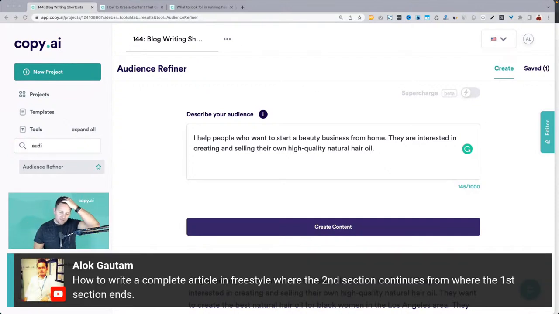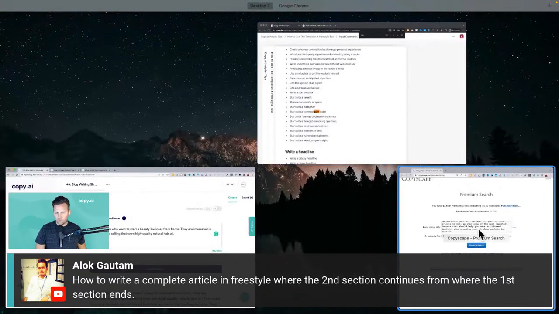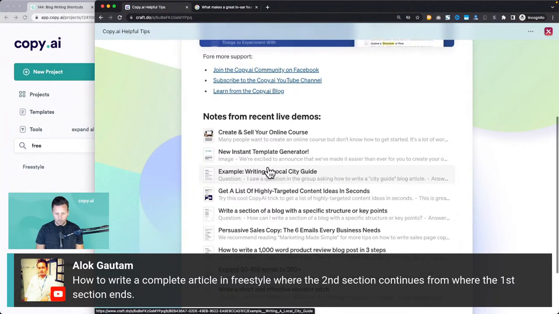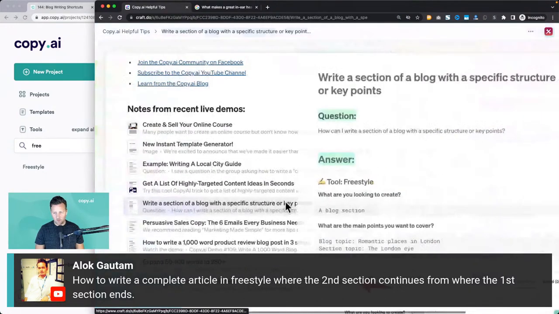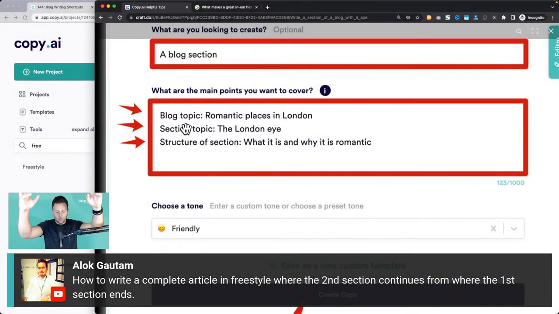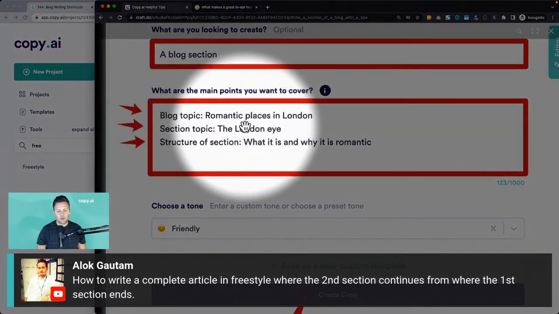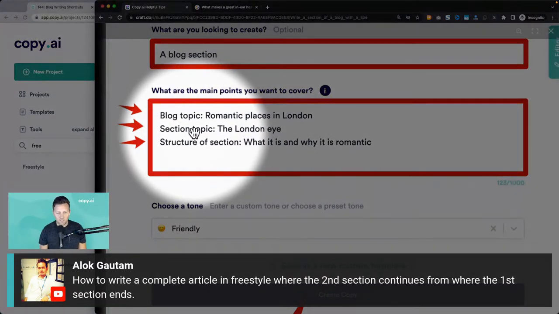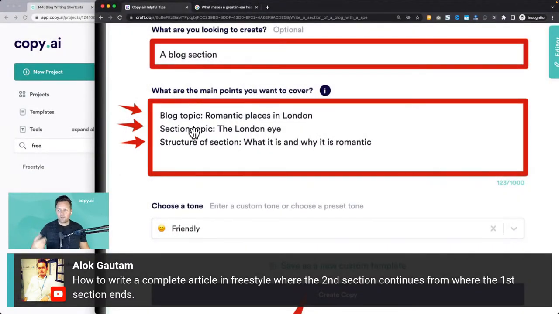Yeah, so that structure of having it continue, that's where I would go into the freestyle tool and use that structure that I showed you earlier, similar to this. Now, at this stage, it's not going to quite figure that out. But what I would do is follow this process here and just change out the higher level concept of what's going on. And then each section topic, I would just swap that out. So it understands that you're writing a blog. You could even tell it the previous article was this, or the previous section was this, this section is this. And it would pick up on that. Like, hey, in the last lesson or the last section, we talked about this. Now we're going to dive into this. So it's all about explaining to the AI where it is in the overall structure and the process.